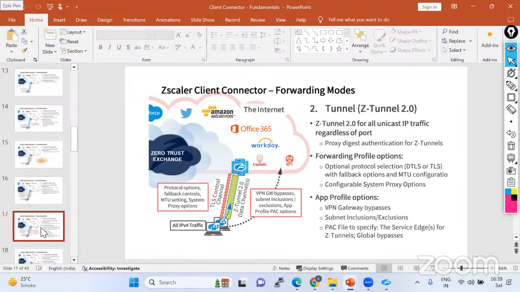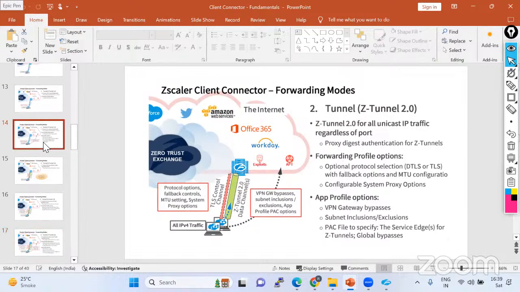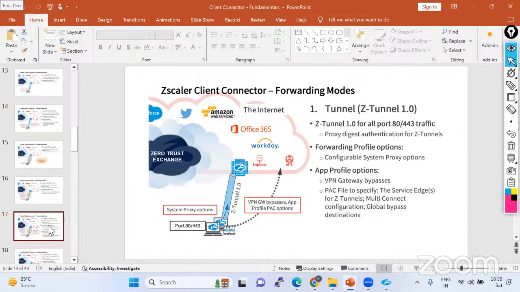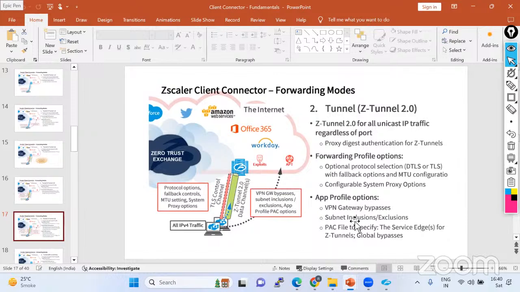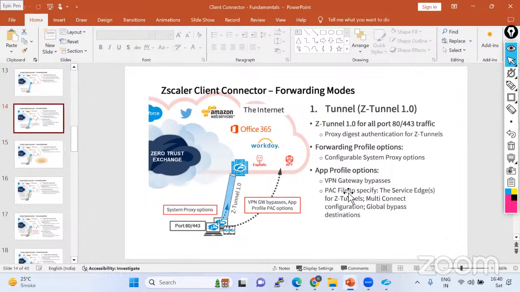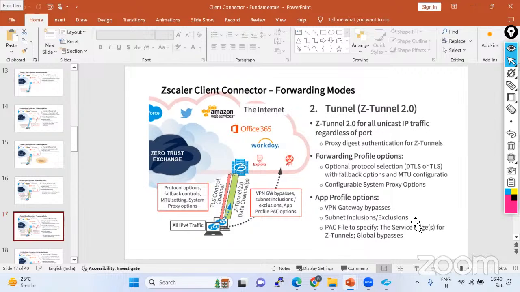So moving next, in this section you can see we again have the app profile. Similarly, 1.0 also has the app profile. Here you find inclusion and exclusion. Earlier we had bypasses: gateway bypass, subnet-based bypass, global bypass. But here the terms are inclusion and exclusion. The VPN gateway bypass will remain available here. If you want to do any kind of VPN gateway bypass, you can do that.